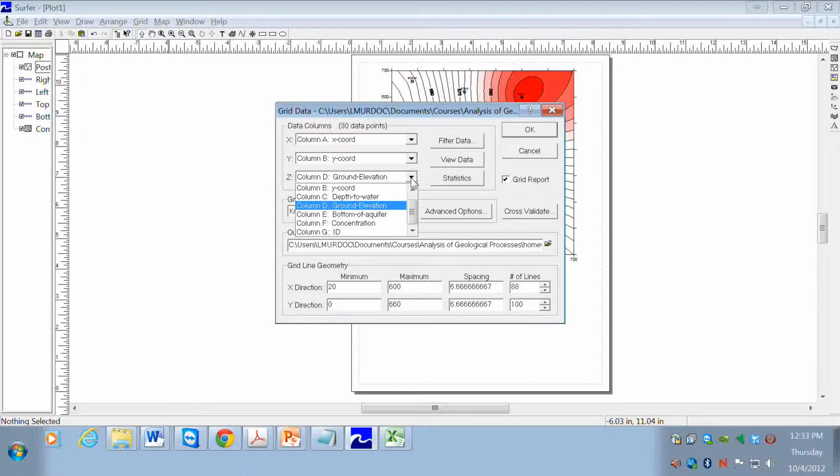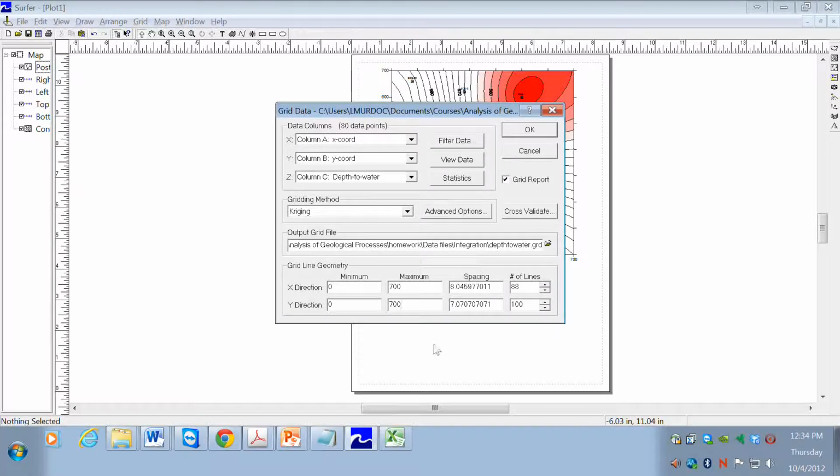Instead of the ground elevation, I'm going to make a map of the depth to water, and I'm going to change the name so I can keep track of what this file has in it, depth to water. And I need to make sure to change the max and min values to those same values that I used before.